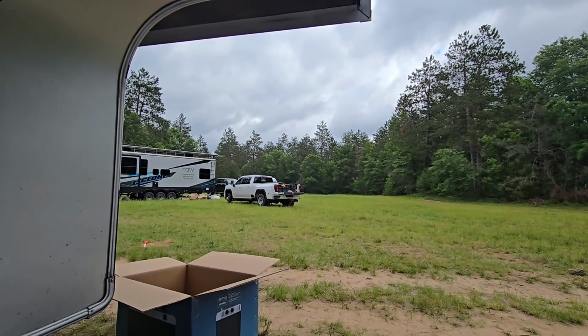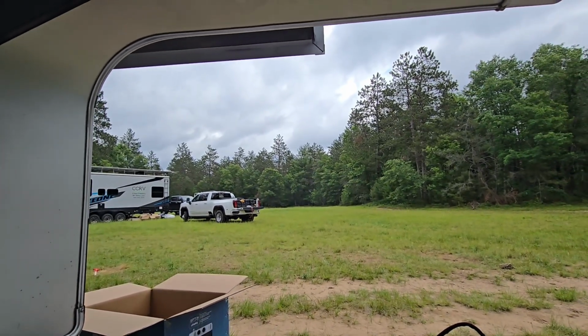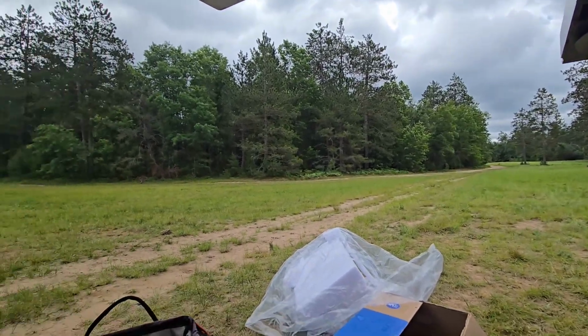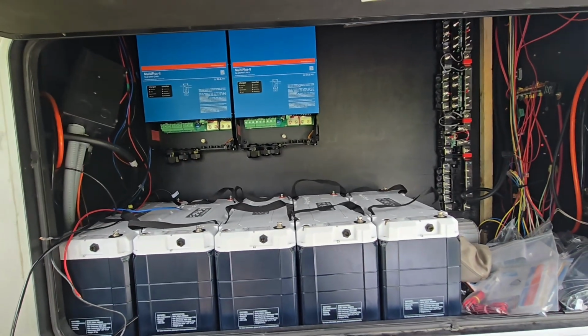Another cloudy day here in Michigan. Weather's been kind of crappy this year. Not gonna lie, it's either super hot and then cloudy and rainy, or it's been cold, cloudy and rainy. But anyways, enough complaints. This is where we're at with this thing.